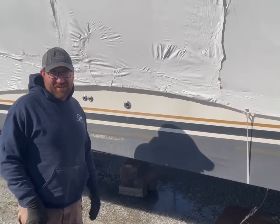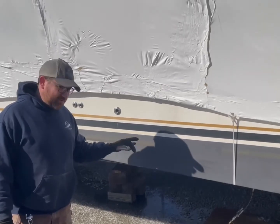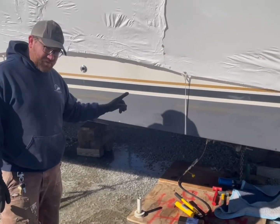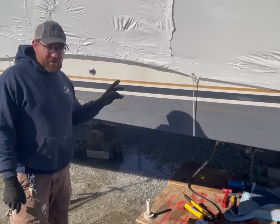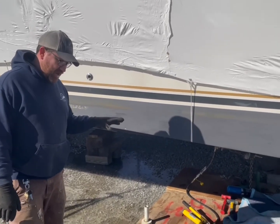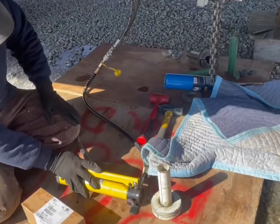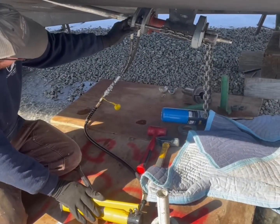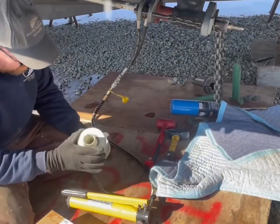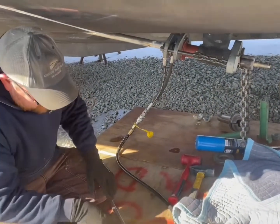Steve here from Chester Boat Basin. In one of our other videos we talked about inboard running gear and mentioned cutlass bearings. Right now we've got this boat where the cutlass bearing is about to come out. We're going to get this out with you right now. We've got our one-ton hydraulic jack that moves these cylinders — this is called the Durant press. It comes in a couple different sizes depending on the shaft and cutlass bearing, and you use it to press the cutlass bearing through this ring.